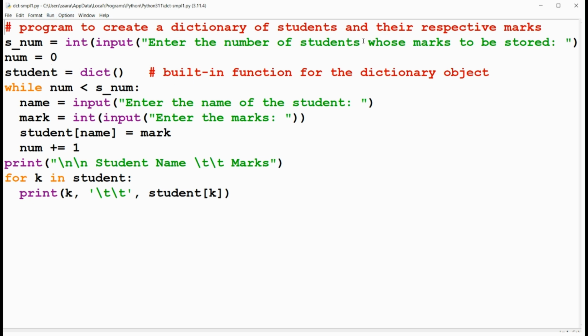I'm getting the names of a number of students first, and I'm instantiating a variable called num with 0, and I'm creating a dictionary structure for me to store the key value pairs with the dict function.